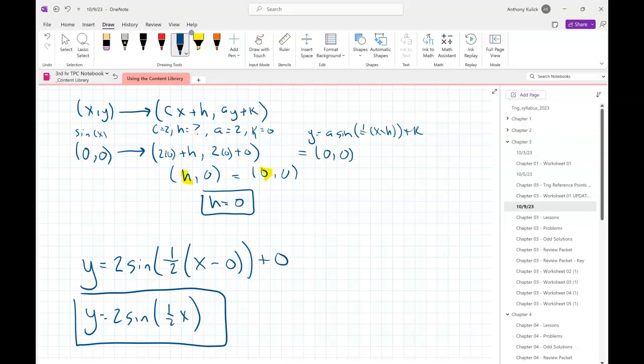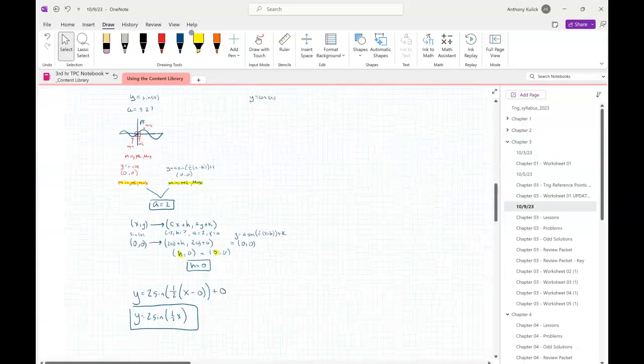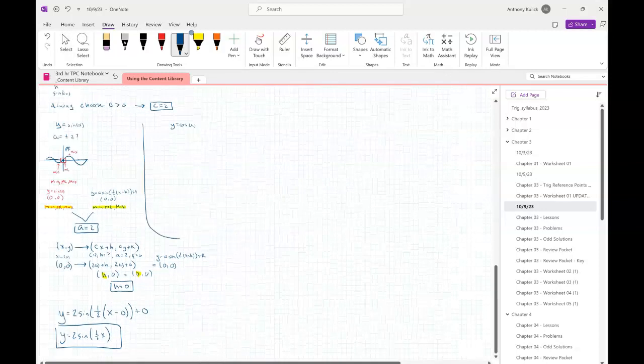If it just says write the equation of a sinusoid, then you have your choice. You can do it as a sine function or cosine function. One is fine. If it tells you that it wants you to write the transformation of the parent function sine x, and it's telling you to do it as a sine equation, right? And vice versa if it said cosine as the parent, right? All right, so let's do that.